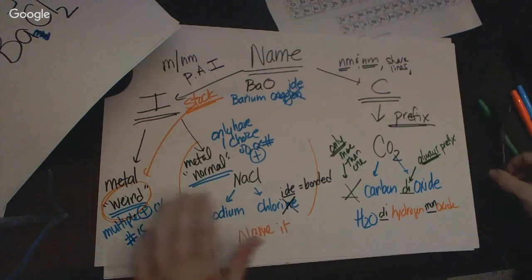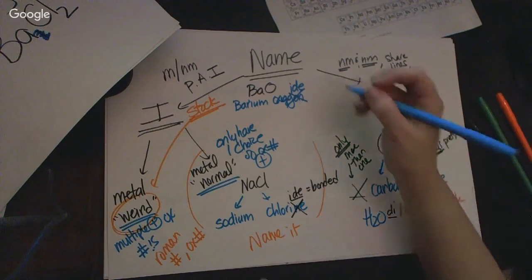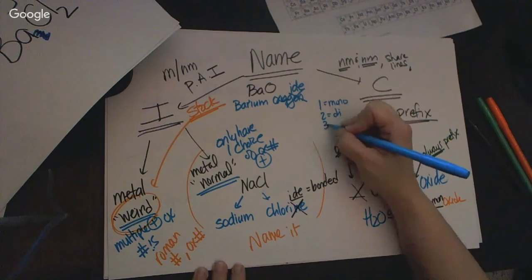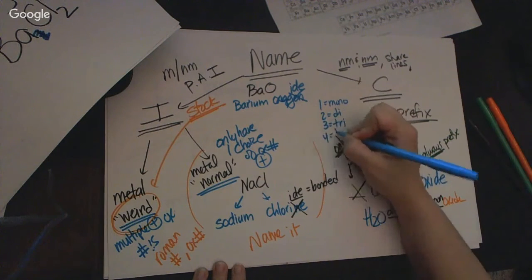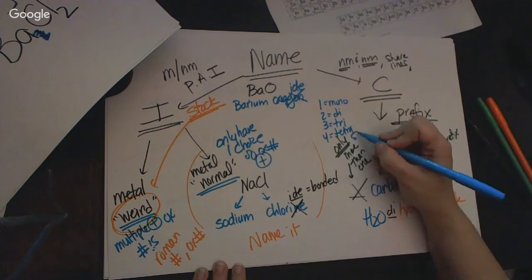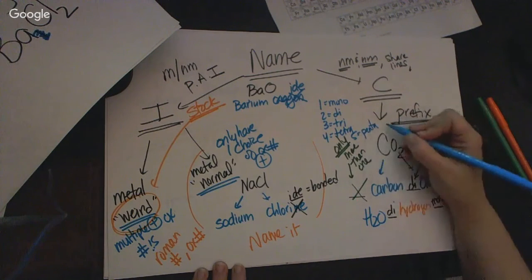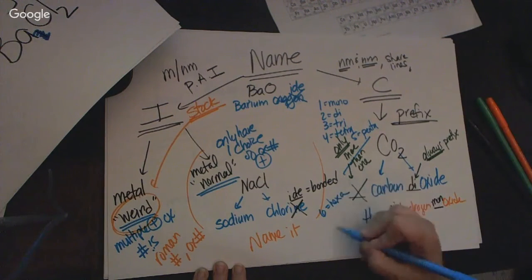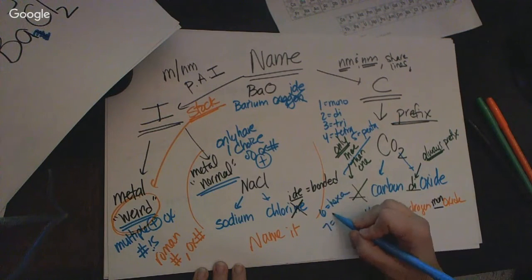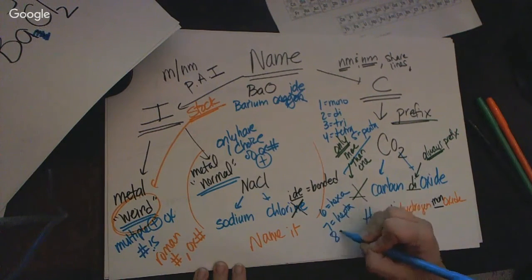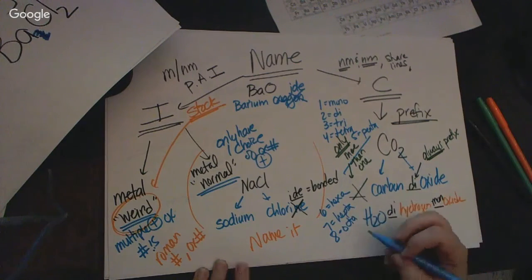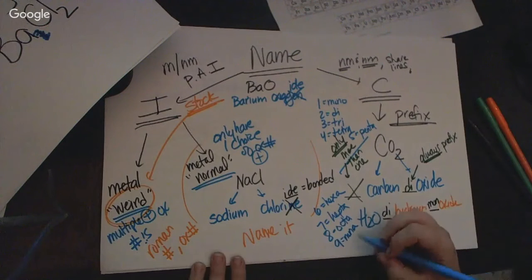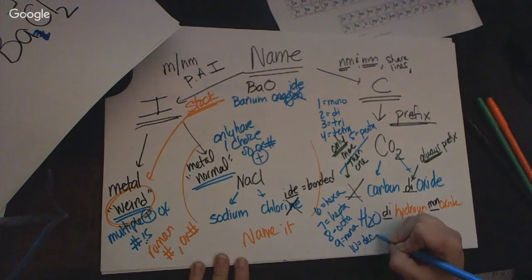That is prefixes. The tricky thing about prefixes is that you actually have to know them. So 1 is mono, 2 is di, 3 is tri, 4 is tetra, 5 is penta, 6 is hexa, 7 is hepta, 8 is octa, like Octomom, she had like 8 babies. 9 is nona, I think of like grandma, she's like nona, 90, great. And 10 is deca, like decade.